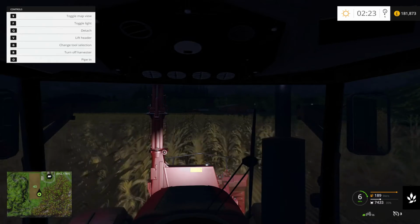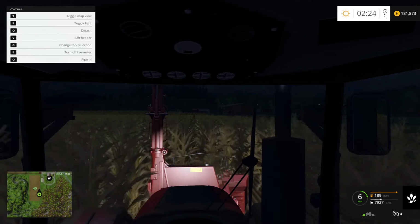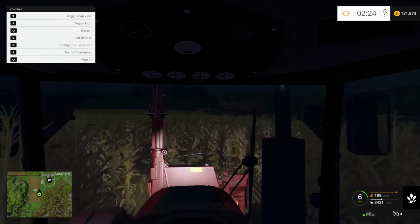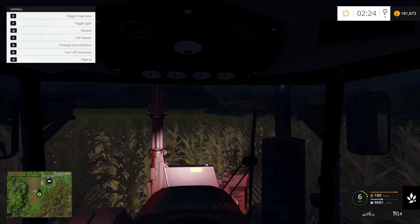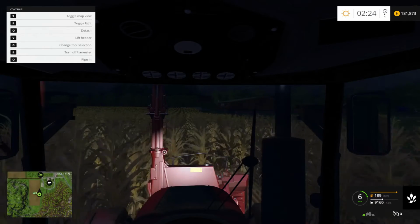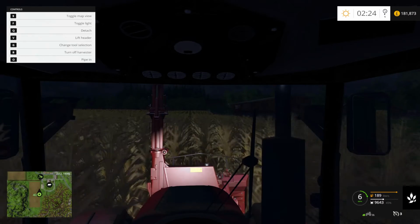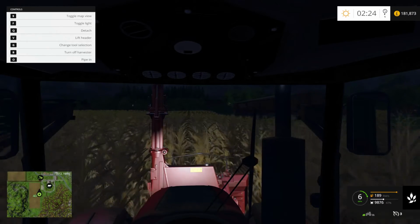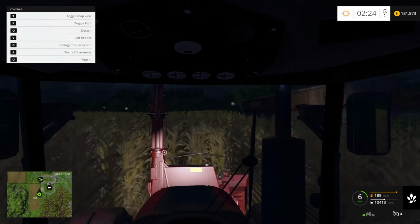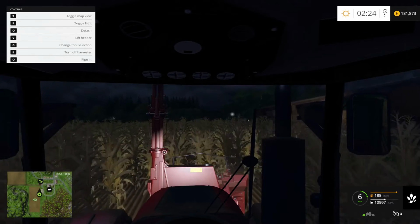Got to remember when it says, I forget what I said, about 140, 150 horsepower, that's just the horsepower to run the cutter. You also need horsepower to run the tractor to get that moving and to pull the trailer. So if you see someone will run on 150 horsepower, don't expect to run too well on a tractor that gives 150 horsepower. Far better system we had on 2013 where you could almost run anything on anything. It did look a bit stupid having a finished tractor pulling a plough.